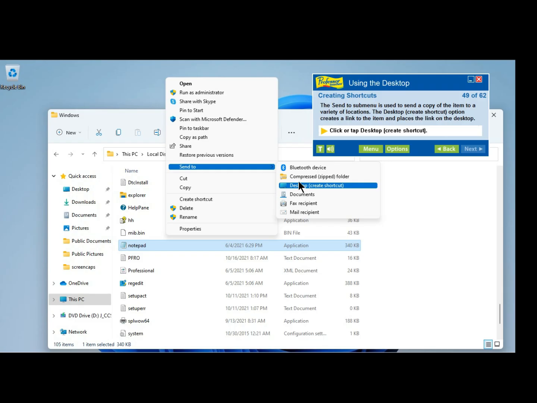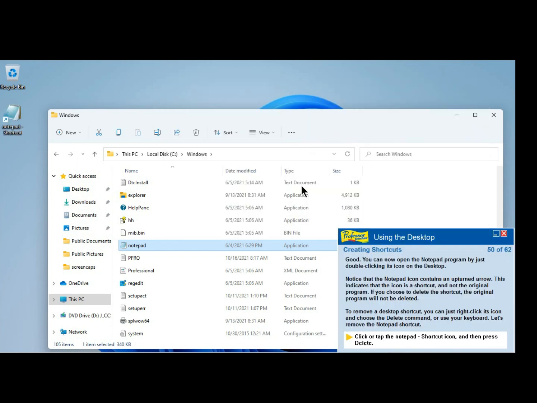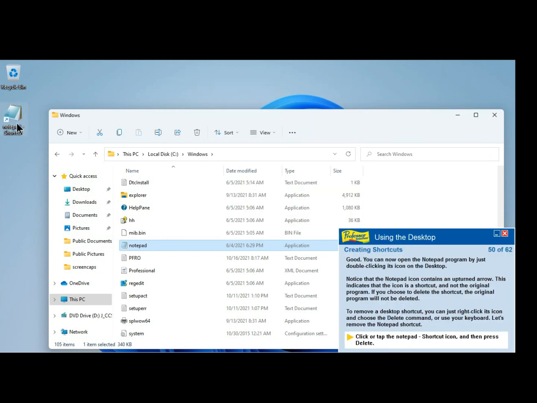The Desktop Create Shortcut option creates a link to the item and places the link on the desktop. Good. You can now open the Notepad program by just double-clicking its icon on the desktop.